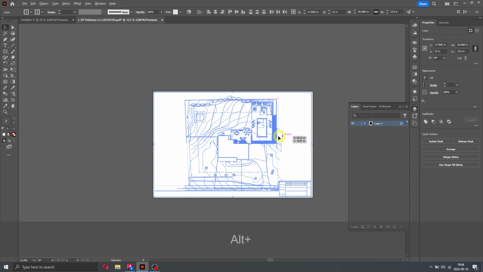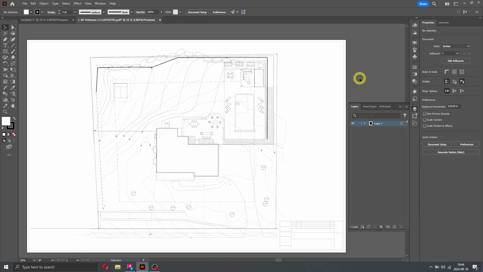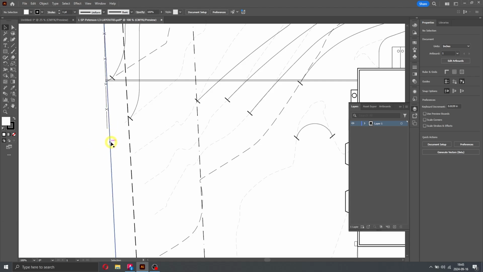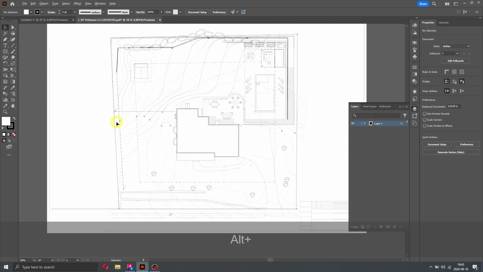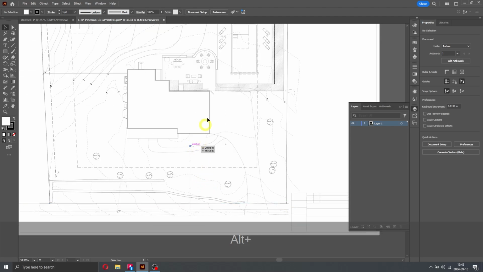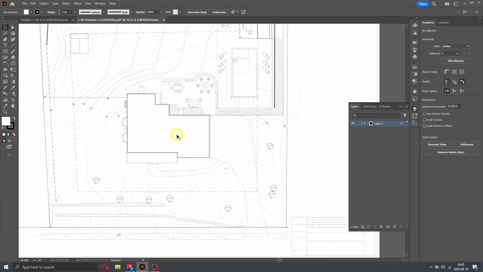Okay, that's good. So now we have all of our line work in here. Not that much different from what we previously had, right? One thing to notice is that I changed that property line. We're going to change it back when we do our final export, but I changed that to solid. The reason we want to do that is when we get to our live trace, we want a nice solid line border all the way around the outside. There'll still be some little points we have to fill in, but that should save us some headache.